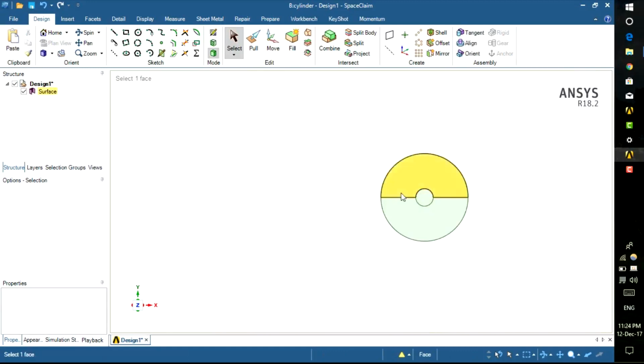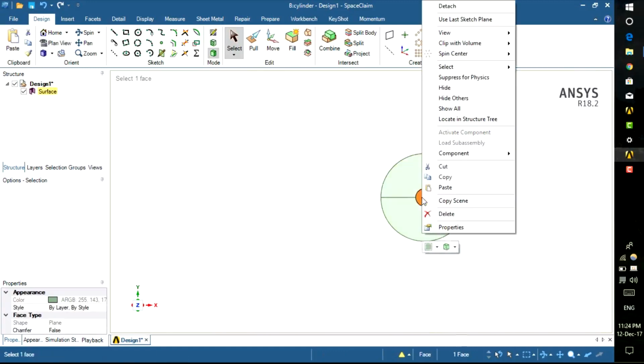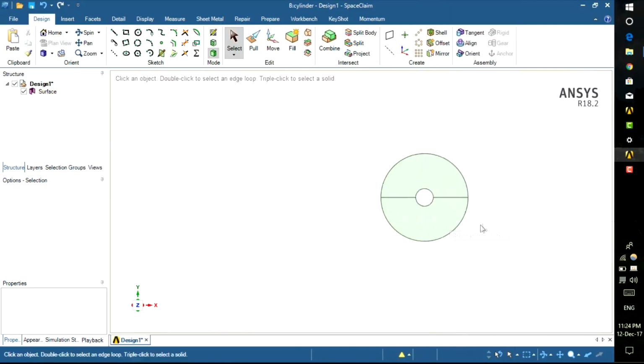Now we have a, and delete this surface, we don't need this. So yep, our second geometry is completed now. And now we can move on to meshing.